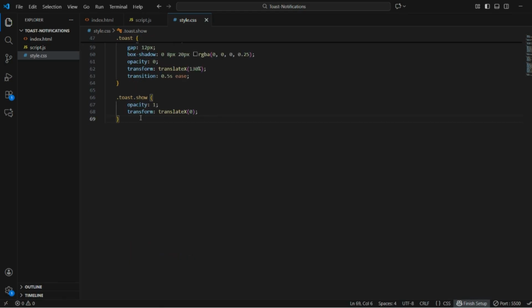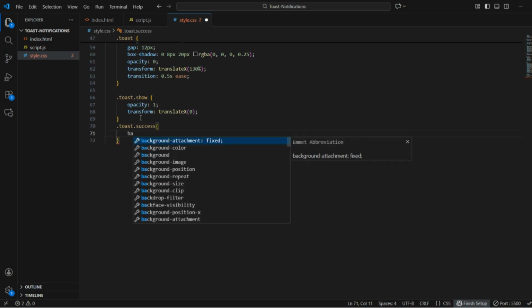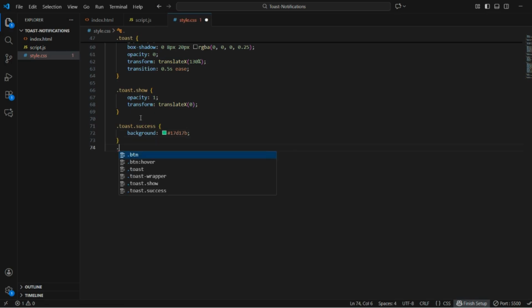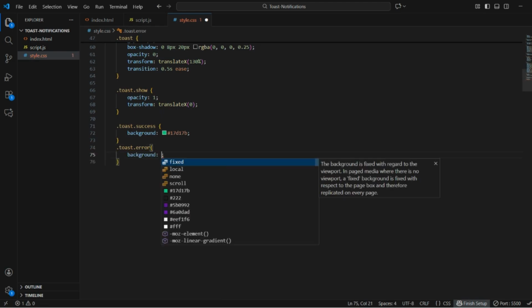And next, we will add CSS for toast dot success. For success, I am adding the background. Background color will be 17D17B. Save. After this, I'm adding the CSS for the error class. I'm adding the background color.